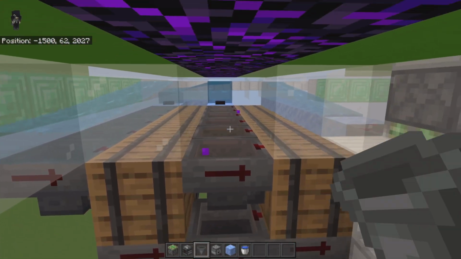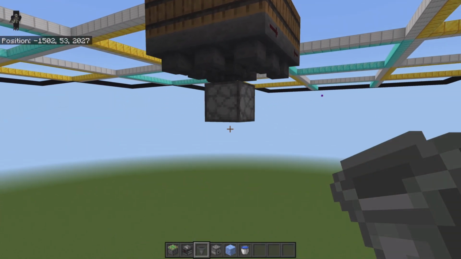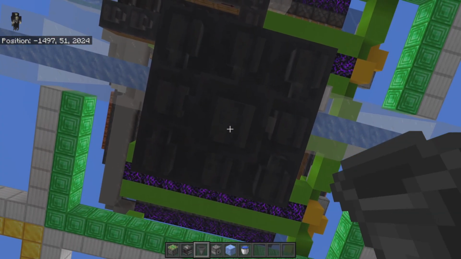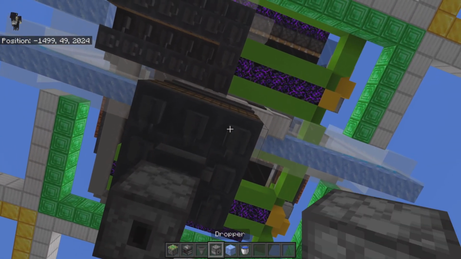And then once you have all this done and dusted, next we need to come on back down here to our dropper at the bottom of our storage. I actually put this 1 block too high. We actually need to break that, put 1 more hopper, and then place ourselves in another dropper just like that.